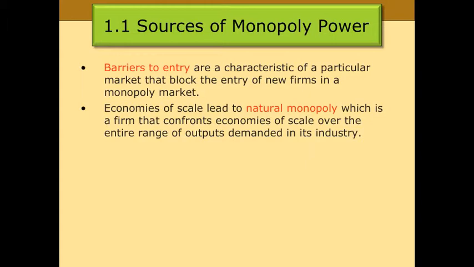In a natural monopoly, the long-run average cost of any one firm intersects the market demand curve where long-run average costs are falling or are at a minimum. If this is the case, one firm in the industry will expand to exploit the economies of scale available to it. Because this firm will have lower unit costs than its rivals, it can drive them out of the market and gain monopoly control over the industry.